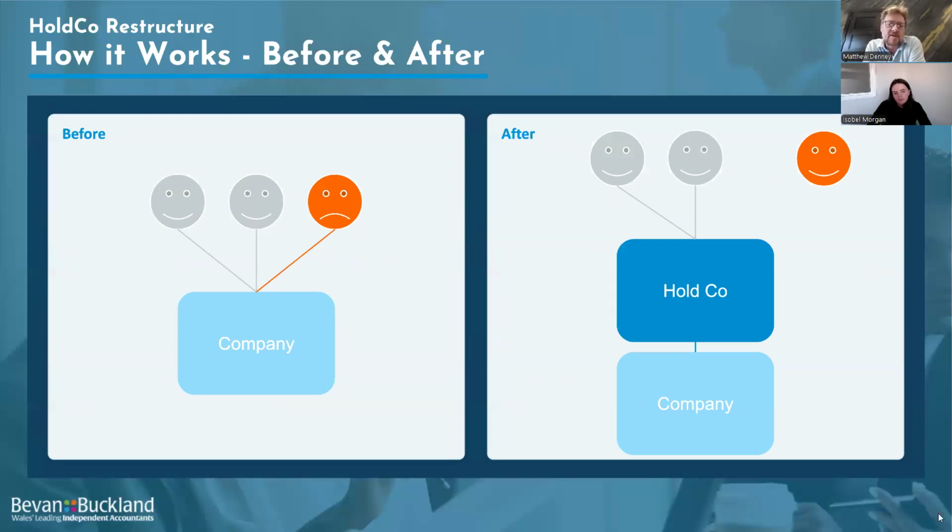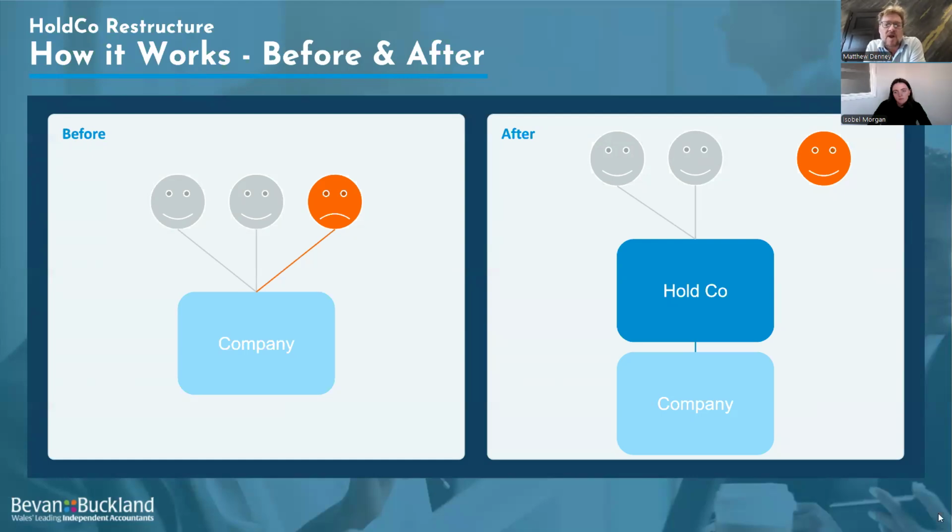So that's essentially where our additional costs come in, because now we've got another company. That said, sometimes there are benefits to having that additional company. If you have a high risk trade and you have lots of assets, you might be quite happy to have a holding company into which you can distribute your assets to ring fence them from the risk that the trading company gives you.